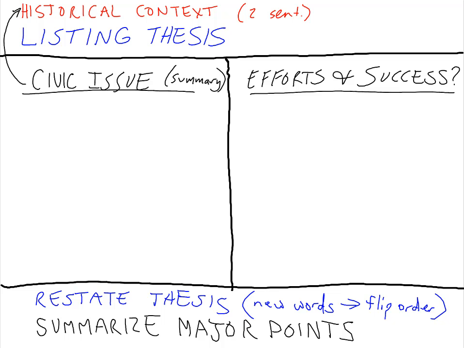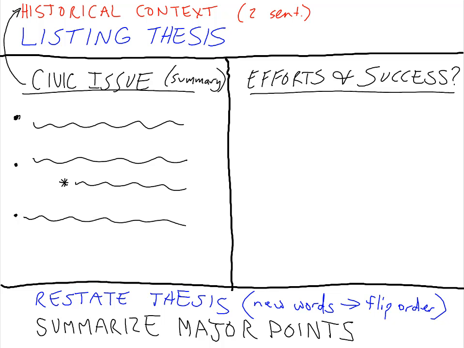Now, regardless of your civic issue or the efforts to address it or the success or failure of those efforts, you're going to have bulleted points, okay? Very generic. You're just going to have bulleted points of information. You might have some extra details where you indent on that. And the reason I'm going through this, even though it's very generic, is eventually you're going to utilize information that is from a document. So let's say this randomly is from document 3. Why do I want to include that information on my planning outline? Well, because when I do that, all of my thoughts are on one piece of scrap paper that I can then reference to write the essay.